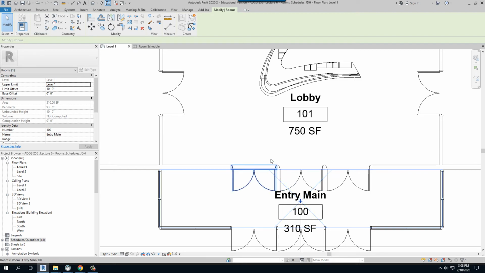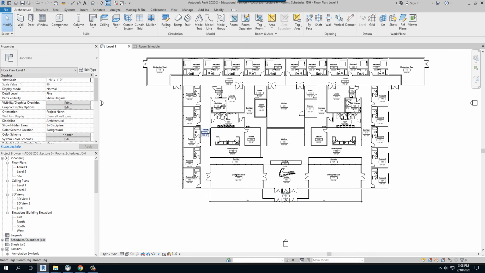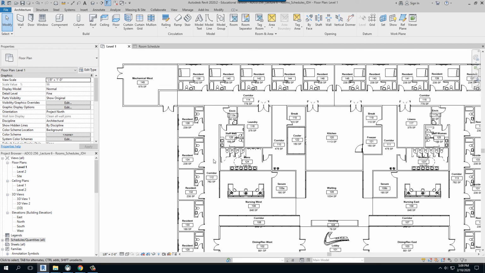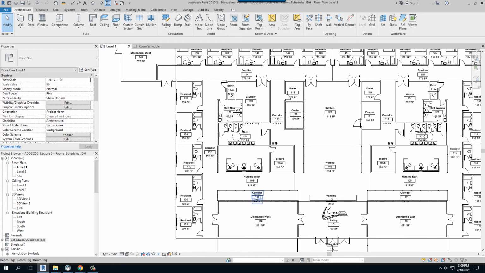So it goes back to what we talked about. We know that all of our corridors that are on the west side of the building, right? Corridor 106, 112, and 114 are all corridors, but we could use a fancier name for them if we wanted to, right? We could call them circulation if we wanted, so we could change the name to that.